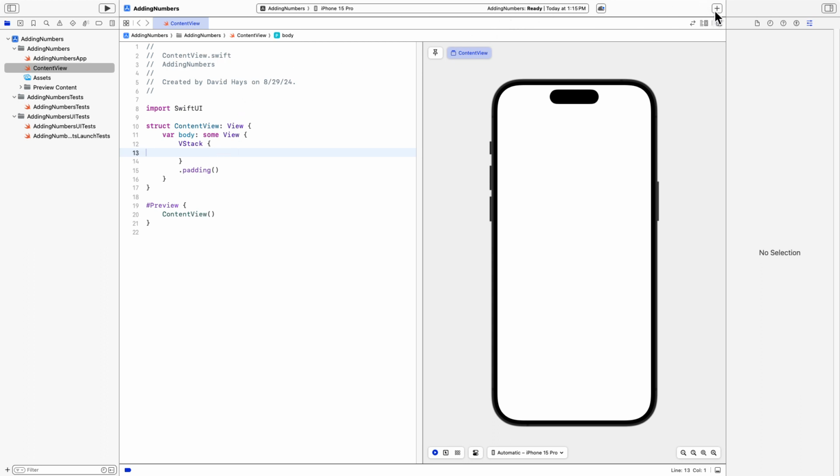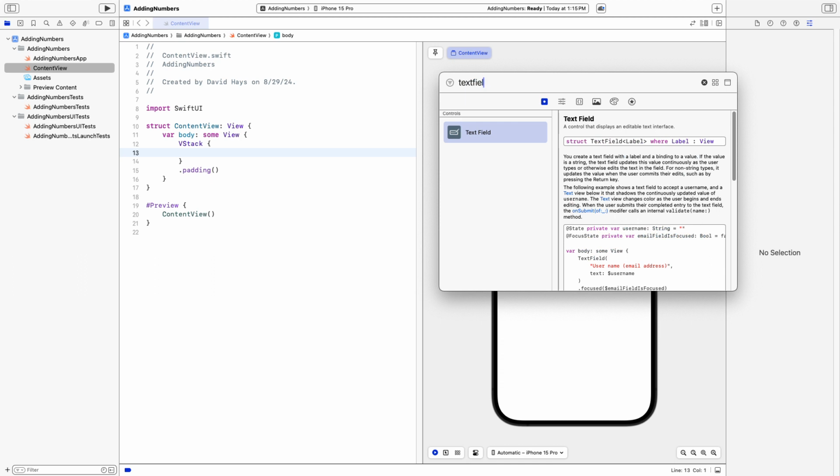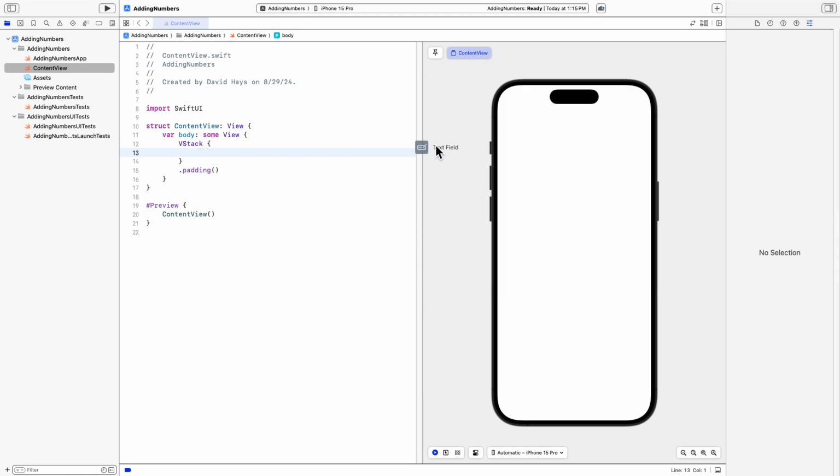But we won't do that. I'll click the plus here. To get to the text field, you can type in text field. I'll take you down there fairly fast. And we're going to drop that right here in the vertical stack. That's where our first number is going to go. Now we're going to come back to that.